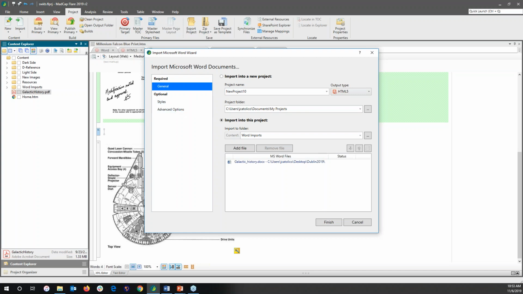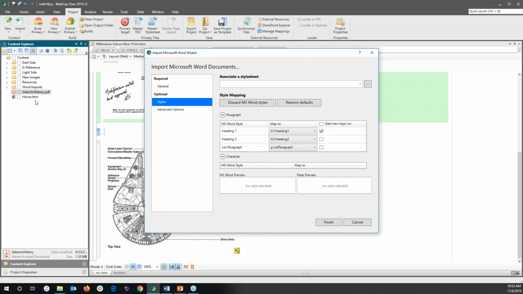Now from the general page, the one that we're on, depending on how our document is formatted, and if we would like to use those default import settings and break our Word document on every H1 detected, we could actually hit finish right now, right after dropping in those files, making this one of the fastest Word imports with just a couple of steps. If you know how to do a drag and drop, you now know how to do a Word import in Flare. It's that easy. But let's go ahead and see what's new in some of the optional tabs that we have here. I'll go into the styles page.